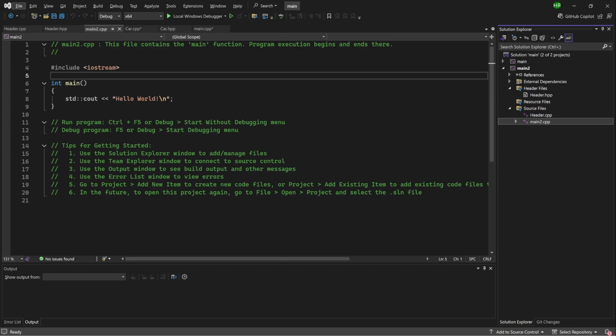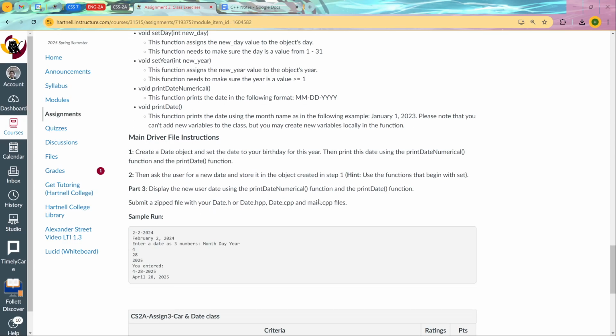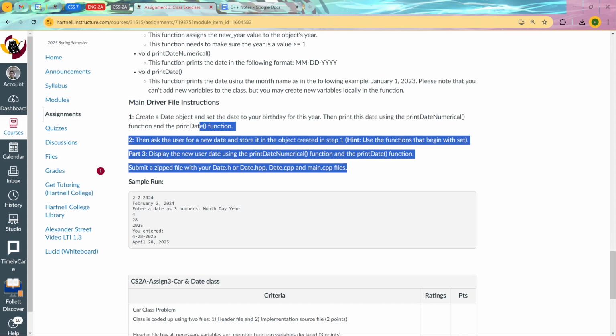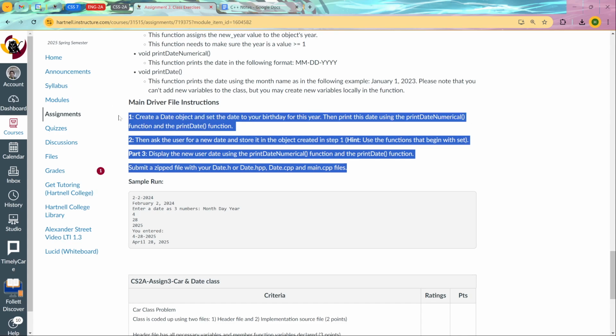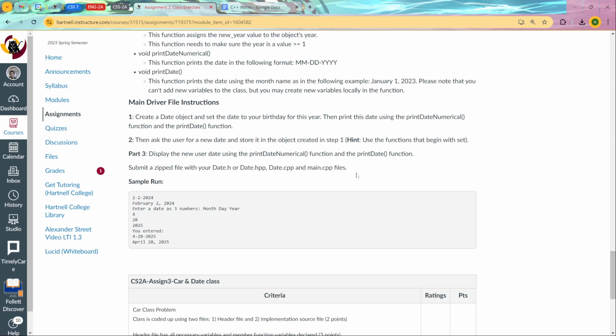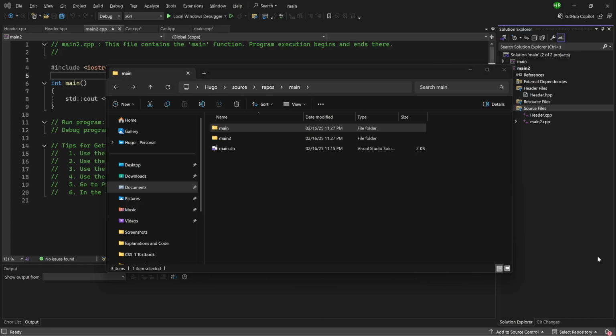Let me pause this for a second to look for the file location before going back to the last part of this problem, which is the handling of the multiple files. Because submitting 6 files is a little bit tricky and will get really long really quickly, especially if we have multiple classes in one project. So in order to handle this better, it's better to zip, which is what she wants us to do for this. Yep, submit a zip file. So let me find them and get to that.